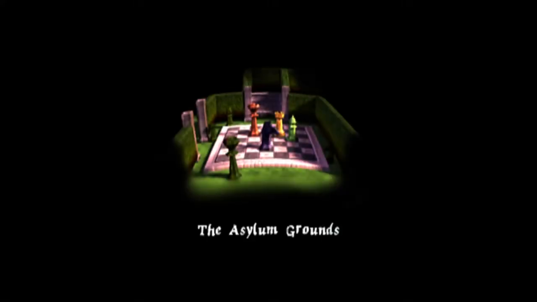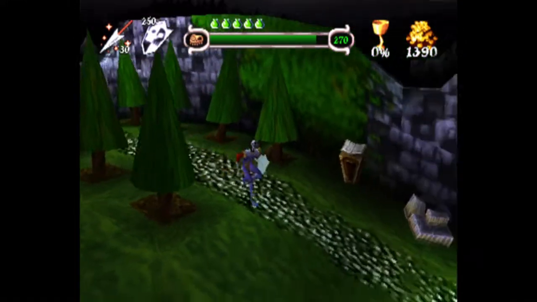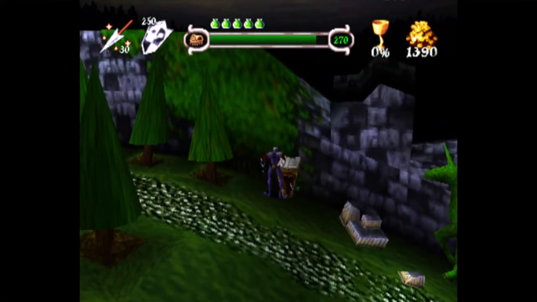Yes, so the asylum grounds. This one is particularly interesting. This one is all about puzzles. I do like these puzzles. I do tell them to meet friends and family, and do they have great conversations about it.